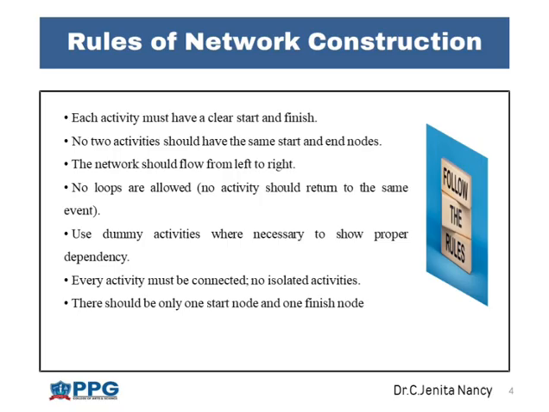Here comes the rules of network construction. Each activity must have a clear start and finish. No two activities should have the same start and end nodes. The network should flow from left to right. No loops are allowed. Use dummy activities where necessary to show proper dependency. Every activity must be connected, no isolated activities. There should be only one start node and one finish node.